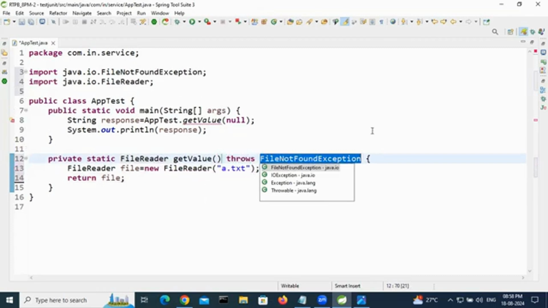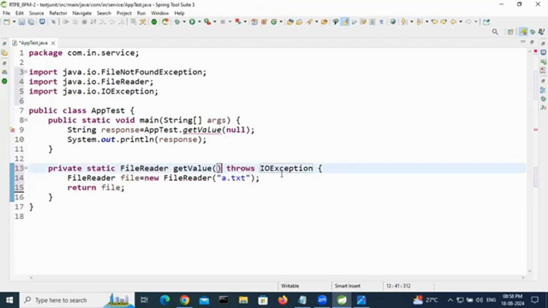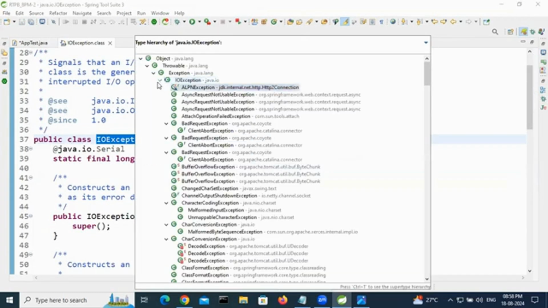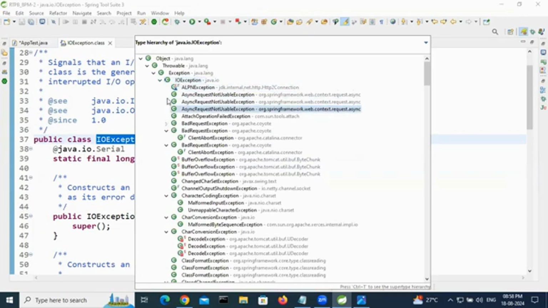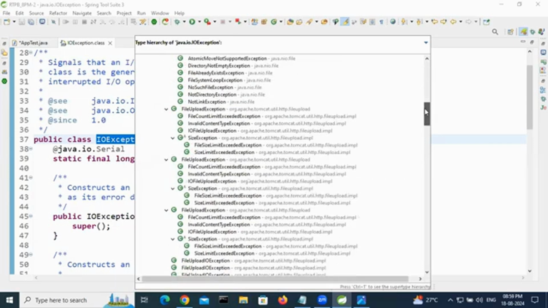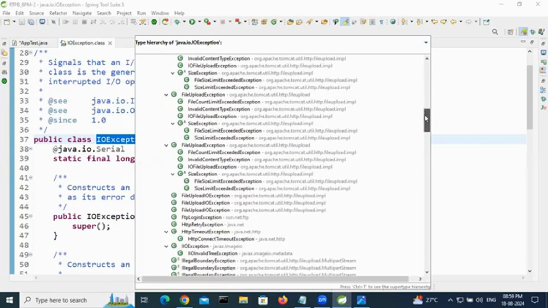IOException. You can also give this, which is the supertype. So let's go to this, Ctrl+T. It will open the hierarchy of implementation classes. See here, IOException, these are the subtypes. Lots of subtypes are there, and one of the subtypes is FileNotFoundException as well.